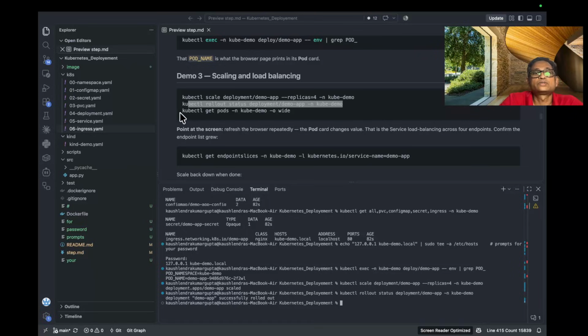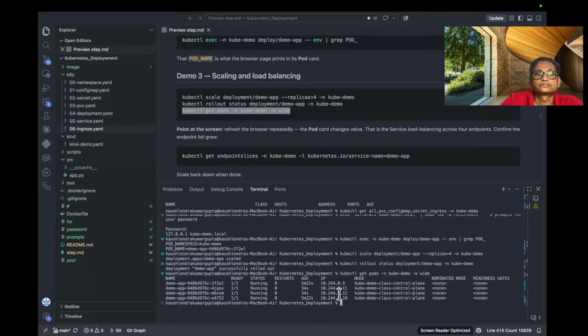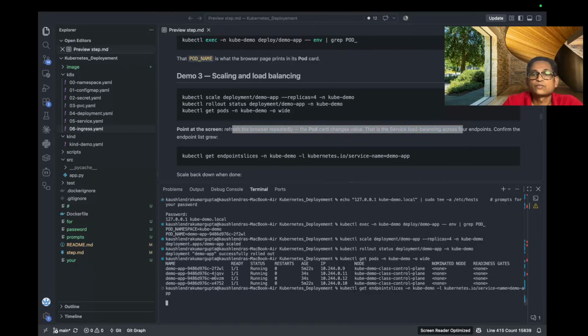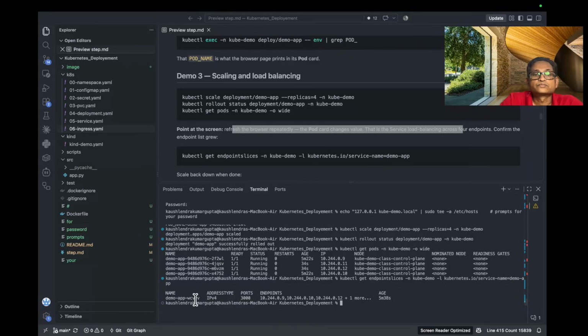Successfully rolled out, and you can see the pods will now be 4: 1, 2, 3 and 4. These are the 4 IPs of the pods.